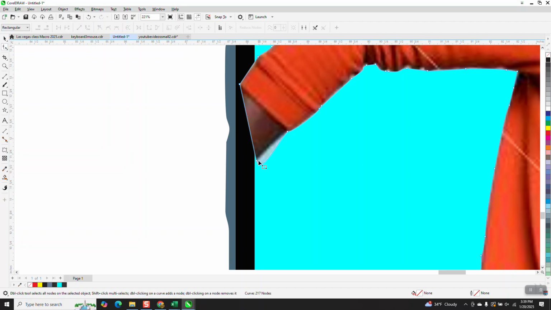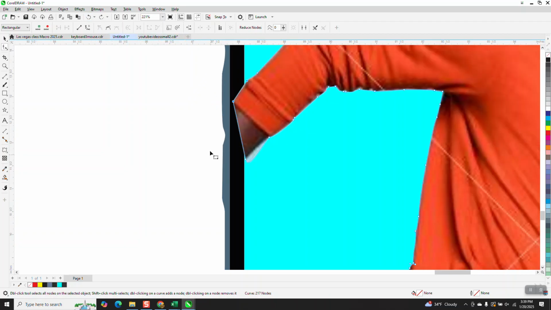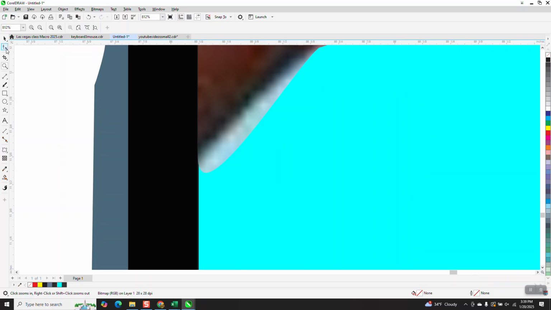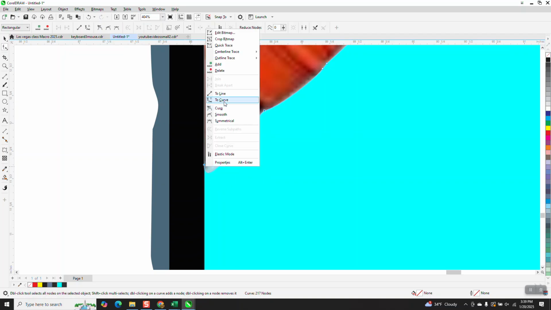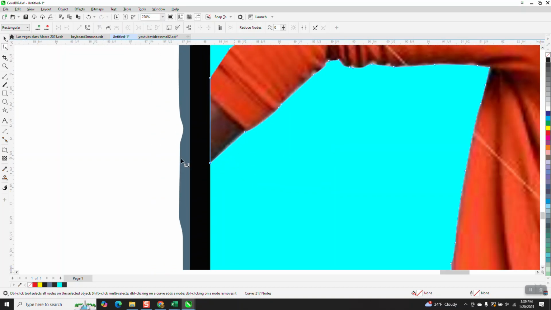Now we're going to take this and move it to that edge. Take this, and matter of fact, in this case, I should have grabbed both of them, or maybe even all 3 of them, and then just move that way, the whole arm will go. And we want to stay within that black because you don't want to see anything. There's a little bit of a hiccup in the drawing right there, and that's because of this. So maybe if we take these 2 nodes and right click, turn them into a line, see how it took out that graphic?